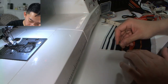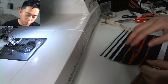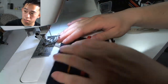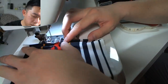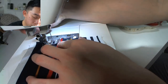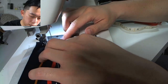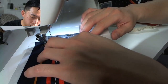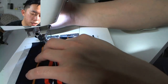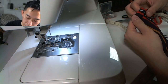Let's try this one more time. So what I'm going to do, I'm just going to be sewing across the top there. Let's put this over a little bit so you guys can see. So what I'm going to do, I'm actually going to start here. Or, yeah, I'm going to start there. I should move the other way. I'm going to redo this. I have to take out that seam so it doesn't look so ugly.